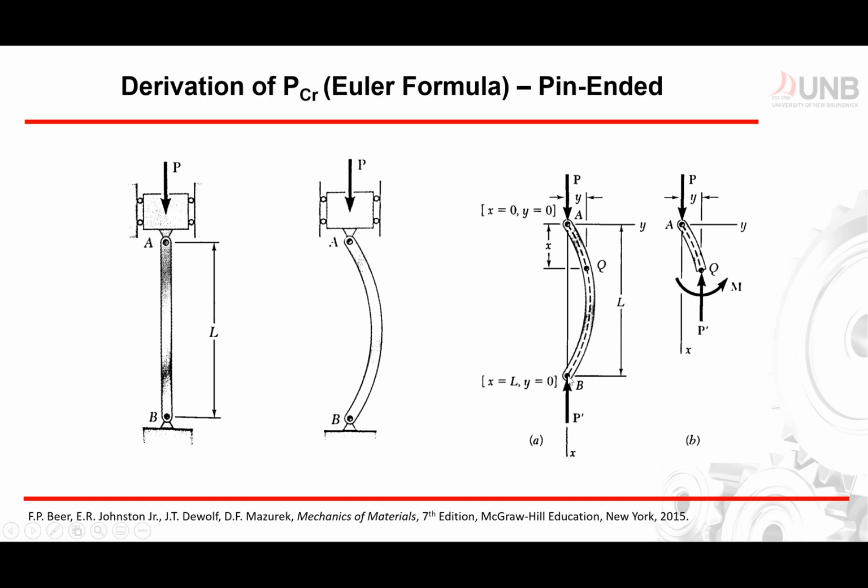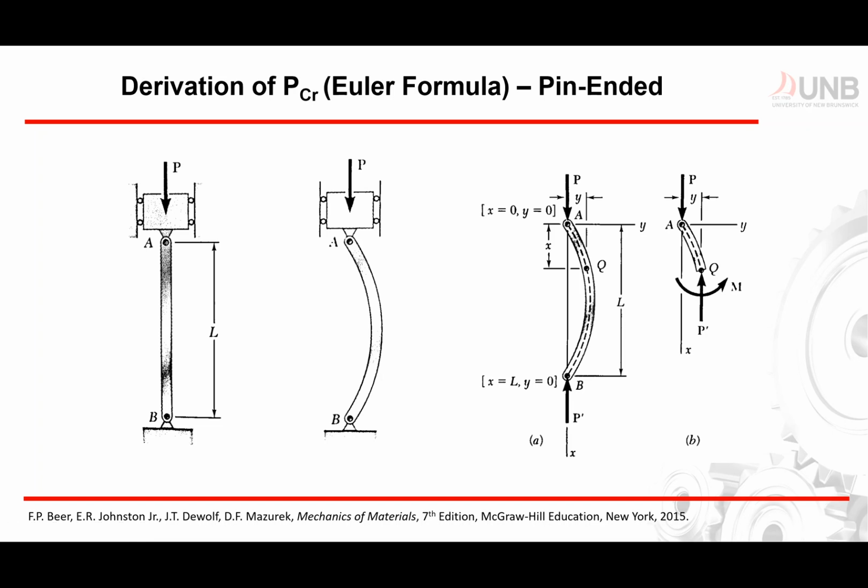Now same thing for B. We have another boundary condition. At x is equal to L, y is equal to 0, which means the position at B, it's at 0 point and it's not deflecting on the left or right side. Now, in order for us to derive our equation, we need to cut our column. In this case, we can cut it at point Q. And once we cut at point Q, we could imagine that we have a force P acting at that specific point, and then we have our moment at that specific point, and then we can resolve this structure.